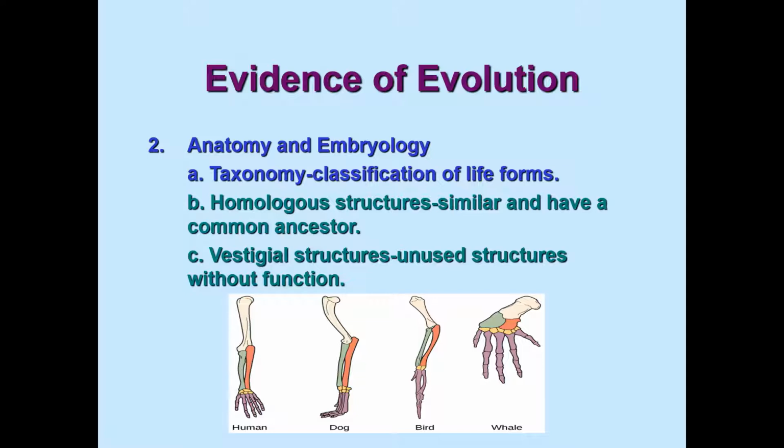And then you have vestigial structures. Scientists can look at those. Those are just unused structures that don't really have any good function. A classic example, the appendix in humans, we don't use it anymore. Okay, it's just an outpouching near our large intestine, and we don't use it because we actually cook a lot of our food. They think it was used to store plant starch in prehistoric humans. Okay. Also, the wings on flightless birds, the sightless eyes of cave mammals, things like that. Those are all vestigial structures.